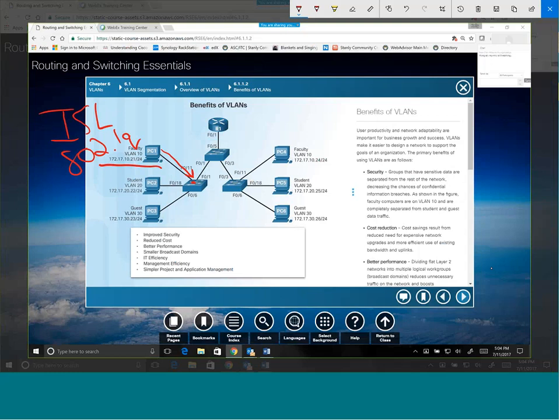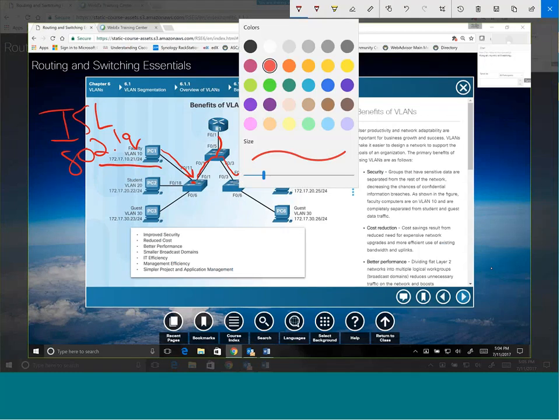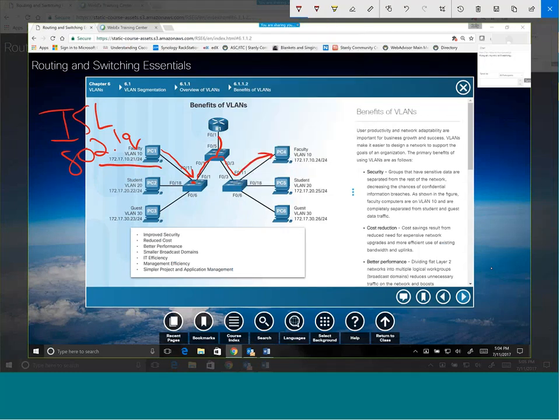Ports that are in VLAN 10 are the only ports that can directly receive information from VLAN 10. So if PC1 sent a broadcast out, PC 2 and 3 would never see it, because once it comes into the switch, it's tagged as part of VLAN 10. If this is a trunk link, it would come over here and go out to PC4. But because these other ports are in a separate VLAN, they would not get the tag.